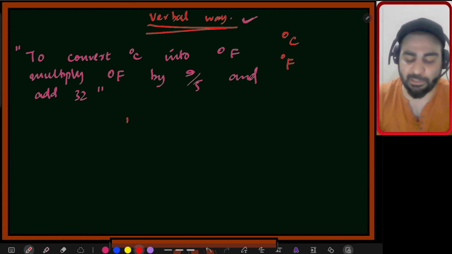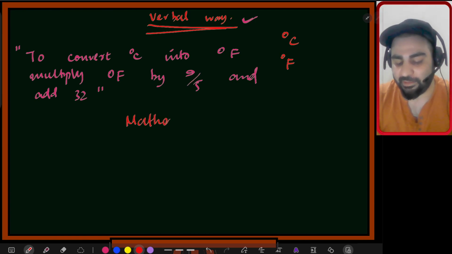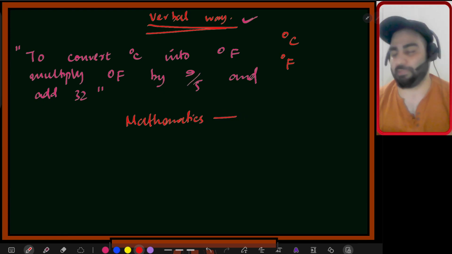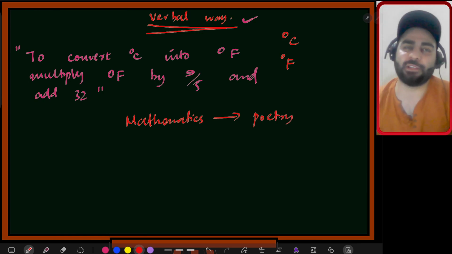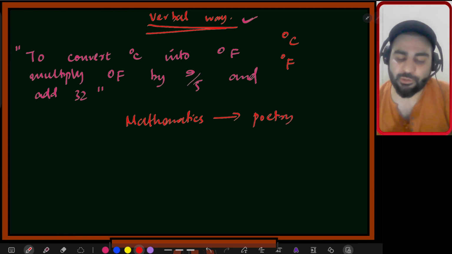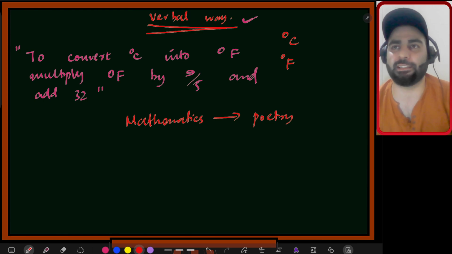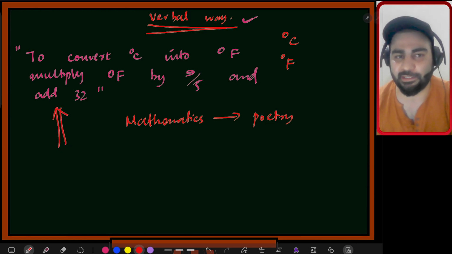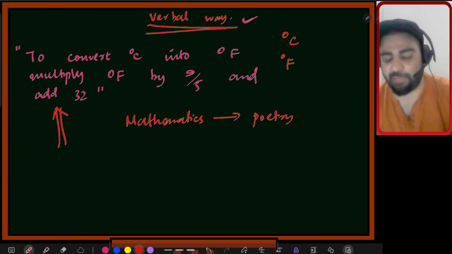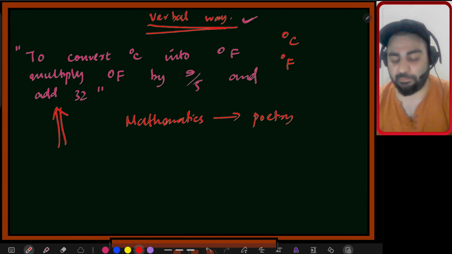So mathematics is poetry. For students, you should not think of mathematics as something weird, you should think of it as poetry. In poetry, we say a very big thing in very few words. That's what mathematics is. Now you saw this verbose statement, how verbose it is. Now if I have to tell the same statement in a mathematical way, I will write it as an equation. That's what the second way is.